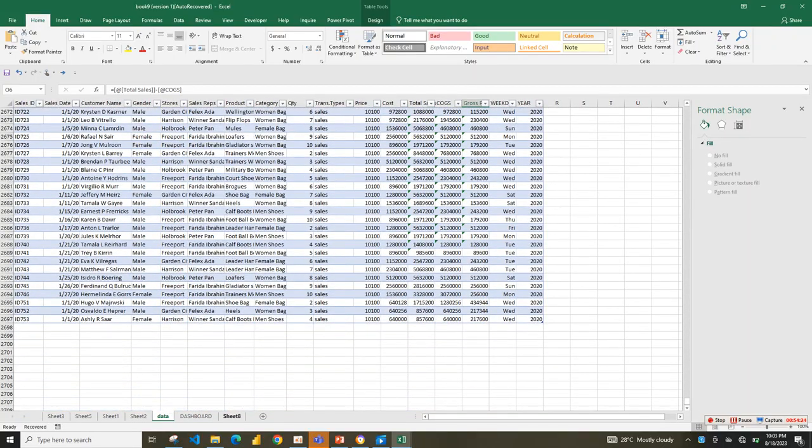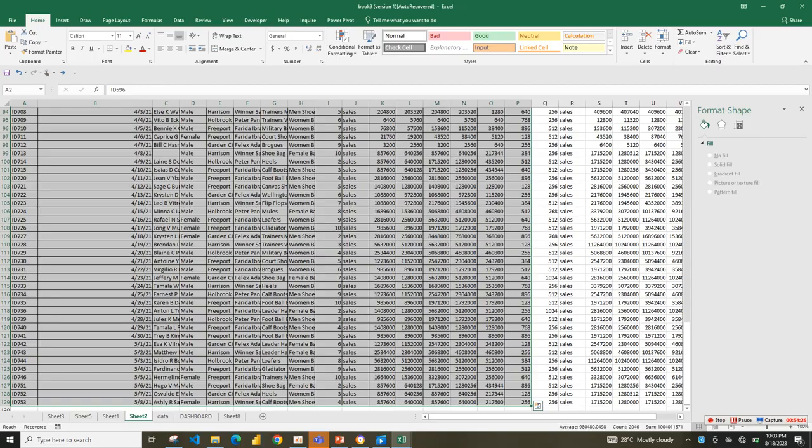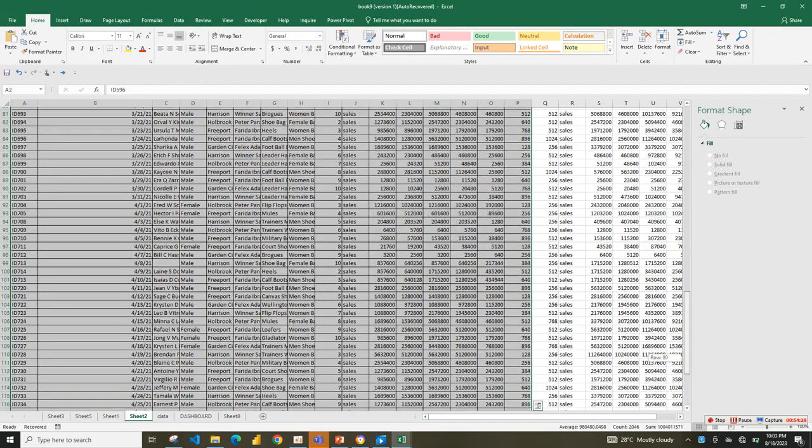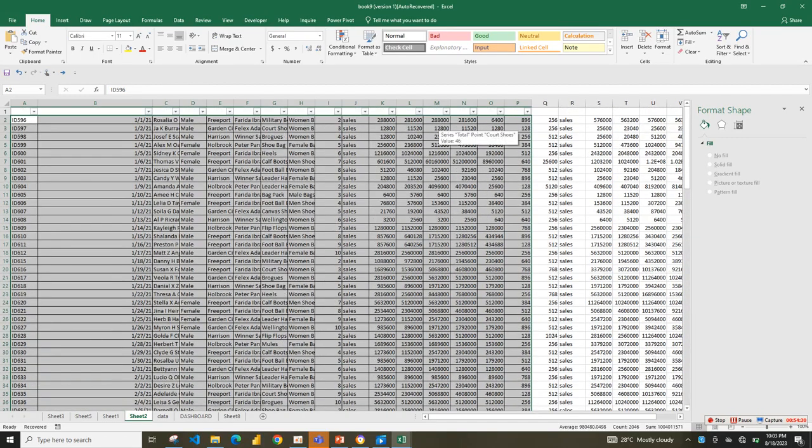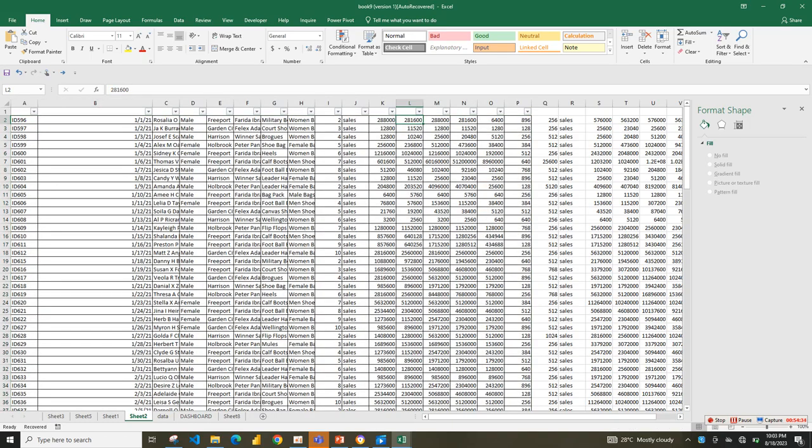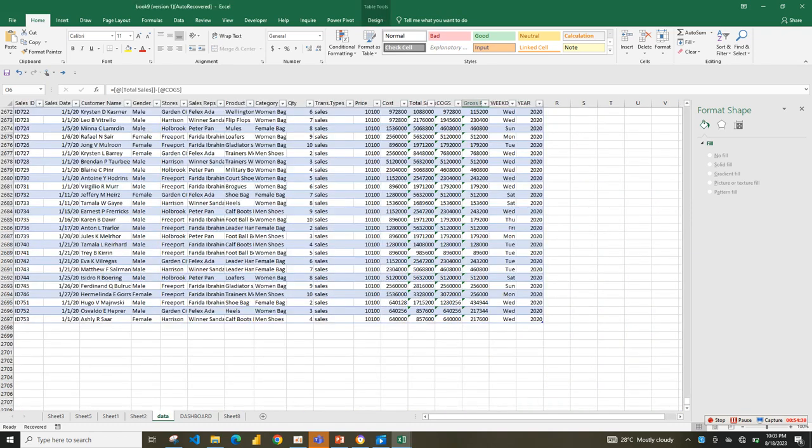So imagine this is our raw data. I just want to show us how we can do that.